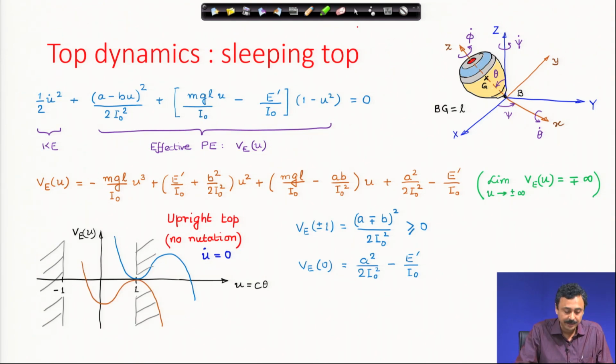There can of course be another condition which satisfies this upright and no nutation. It is this brown curve that also satisfies that. If you again look at the particle analogy, the ball analogy, now the ball is on a convex upwards dish and maybe it can roll down, because here we have potential energy as negative. It can roll down if it is disturbed from here. It cannot go to the right, of course, it is forbidden, but it can go down this way. We will first analyze this situation.